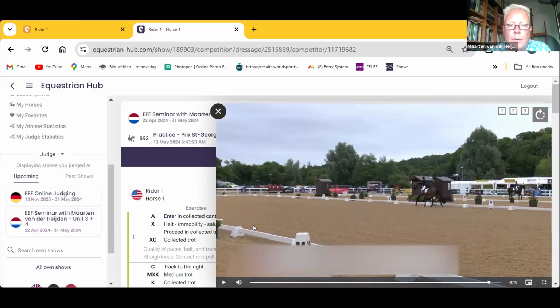There is a question from Emma. How do you form a grade with the situation with the counter canter that was good and the bad flying change? Now, it's not really divided. You have to see, it has more weight. You're totally right. If the mistake is too serious, it has more weight. You cannot just divide. So you have to take the whole exercise into account, the same as we had with the half passes and the flying change. So you cannot divide it and make the average. That's not allowed. You just have to look at the whole exercise.